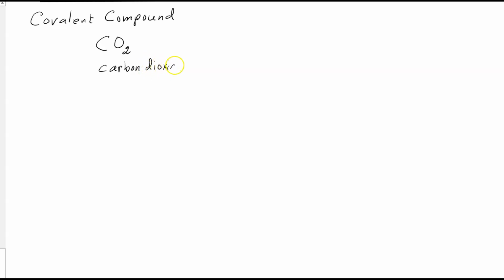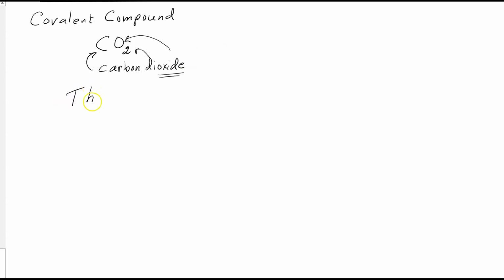As such, you can see pretty clearly that the first part of the name refers to the element on the left-hand side. The second part refers to how many of the second element there are, and the second element is actually named not as the element, but as the ion. So in discussing the process here, let's go through some general ideas. First of all, we're going to follow this pattern: the first part of the structure is named as the element, the second part is named as the ion, but you should recognize something.